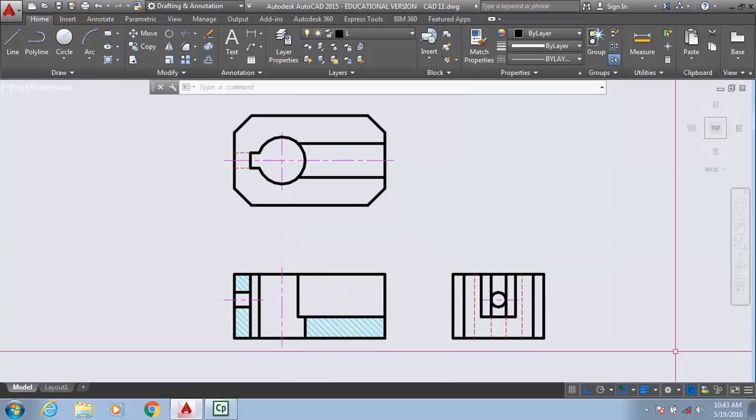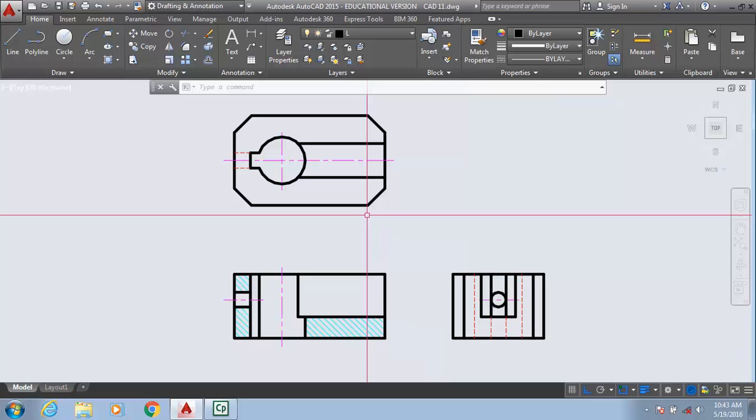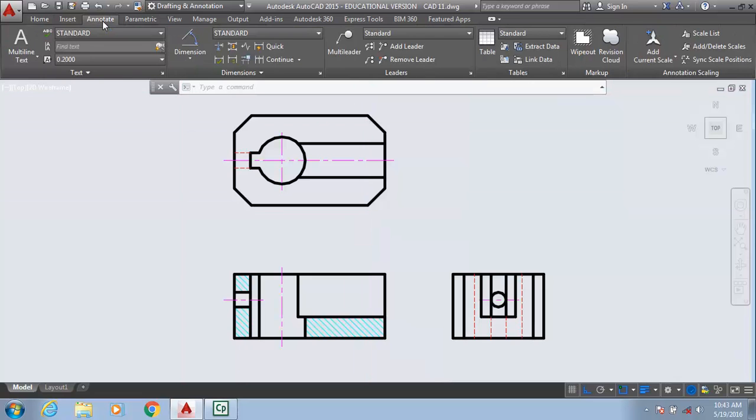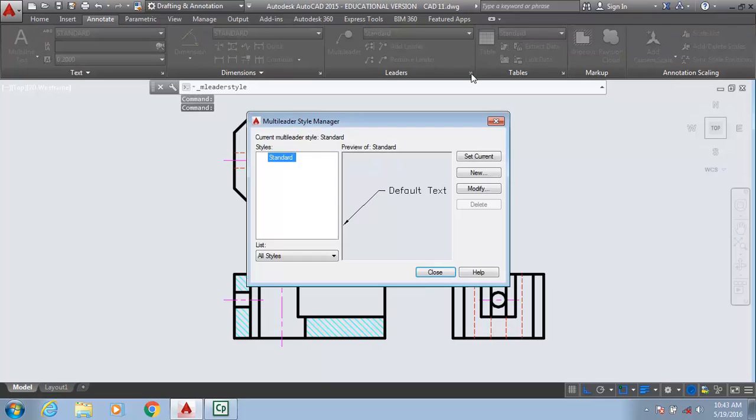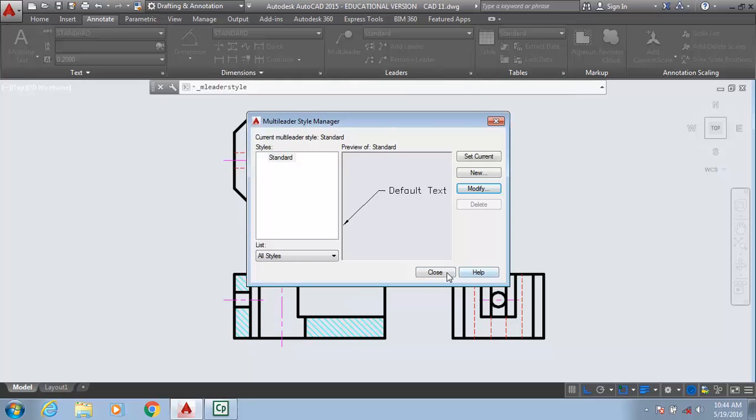Now the dimensions need to be 2-place decimal. A couple of different ways we can do that. We could go into the annotate and go to this flyout arrow there, and if we go to modify, see we only have one style, it's called standard, and we can modify it. Well, I'm sorry, that's not what we want.